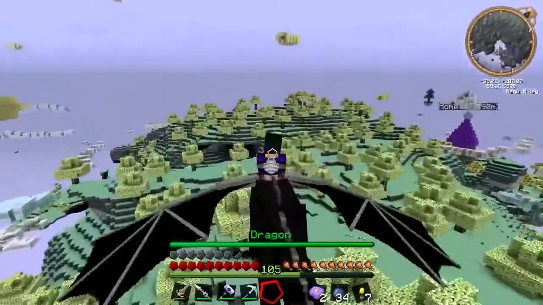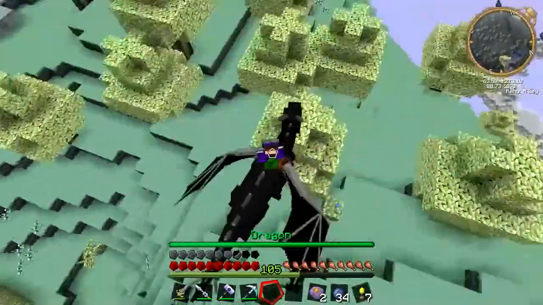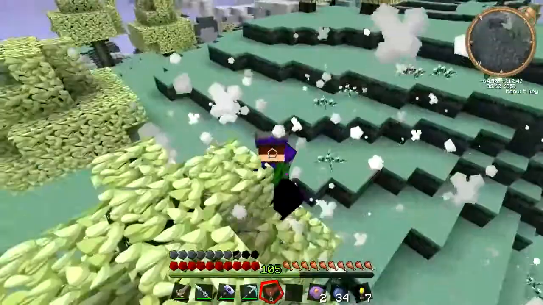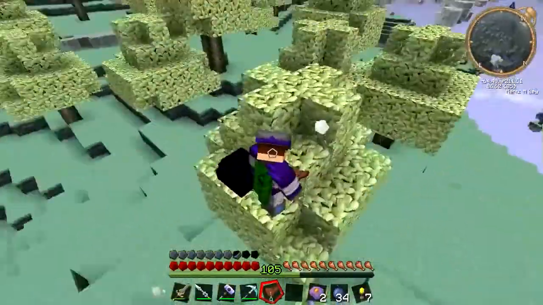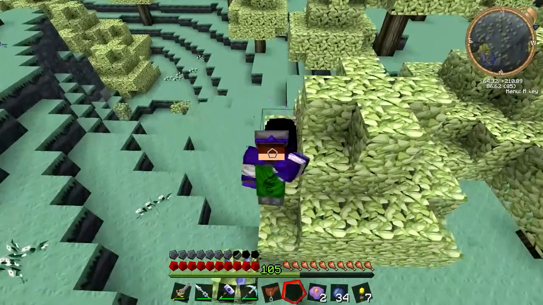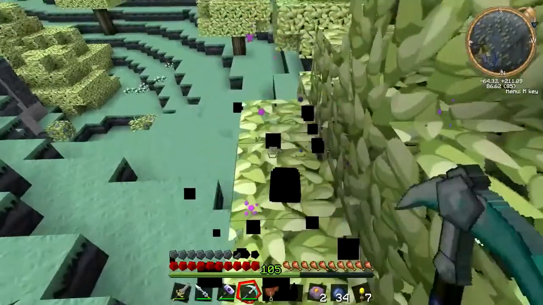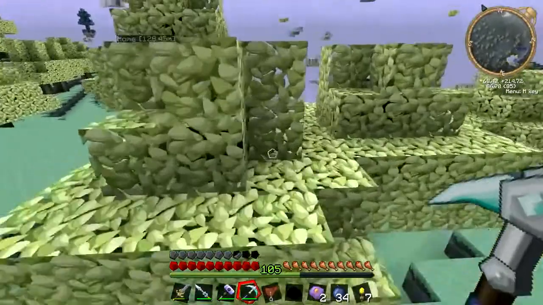Now, I need to figure out how to turn back into an egg. Pretty sure. There we go. I knew it was like that. You have to right-click him himself. I was like, just right-clicking in general. So let's pick him back up. There we go. And there we are. Awesome.